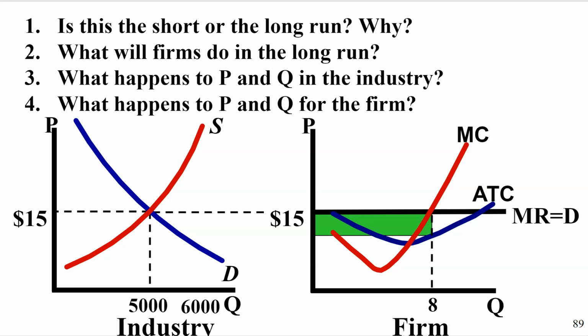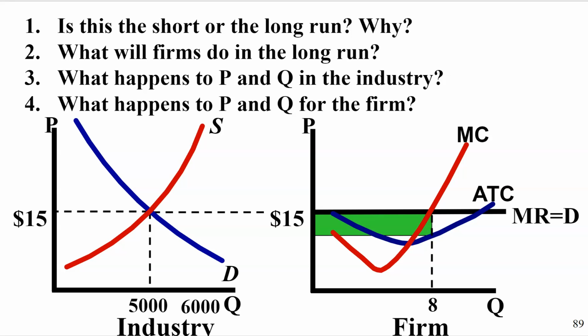Hopefully you can tell that we are in short run. And the reason is because ATC is not meeting MR (marginal revenue, the price line) at its minimum ATC, where MC intersects it. So here we're in short run. This business is actually making money. There's a profit here. You can see the green box, because again, MC equals MR determines the quantity. Take it down to ATC, and you can see here that the quantity of 8 is producing a profit. They're making more money off of $15 per item than their costs are. Maybe it's 12 or something.